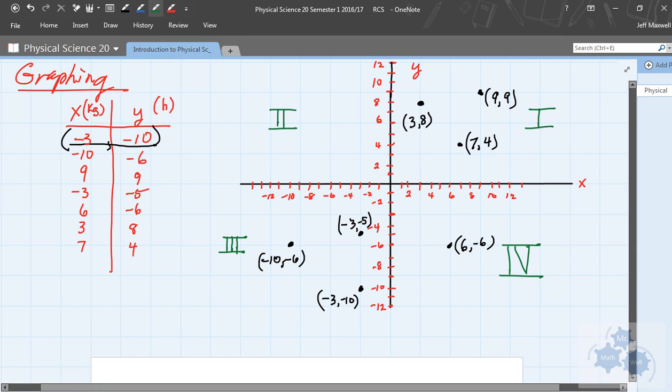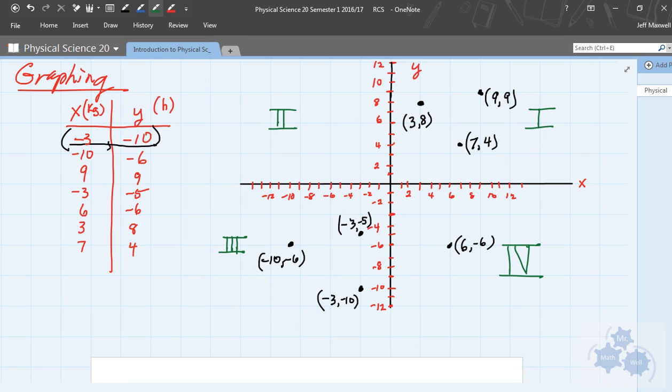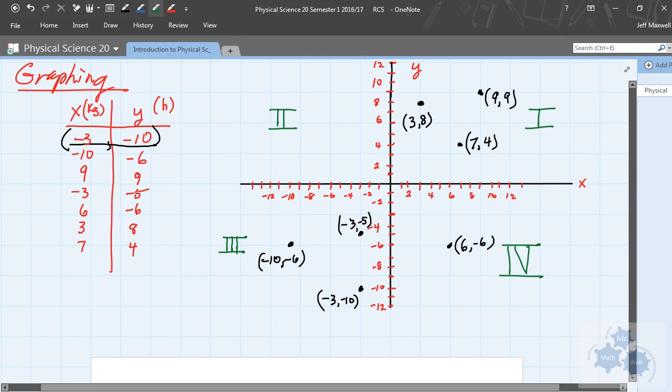Okay, quadrants. Now, what do you notice about the points in quadrant 1? I'm making an observation myself there. What's the observation I'm making? What do you think it is? Yes, both numbers in the coordinates in quadrant 1 are positive. So this is positive. You don't have to write this down, but I'm just showing you. See, these are all positive here? Positive, positive. So in quadrant 1, I'm going to get you to write this down. All the x values are positive, and all the y values are positive. Because we move from the center, we move to the right in the x direction, that's positive, and then up in the y direction, and that's positive.